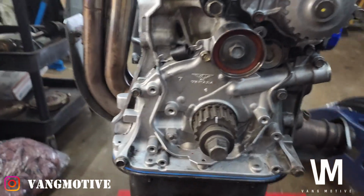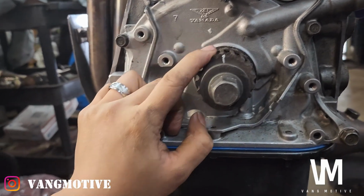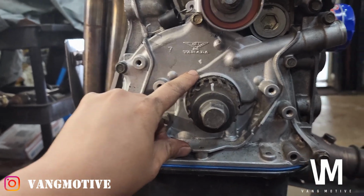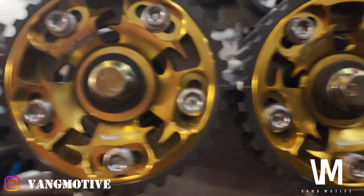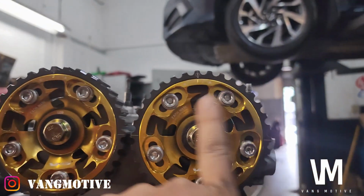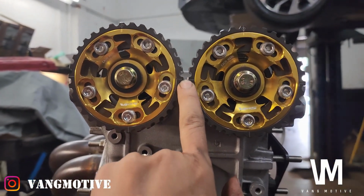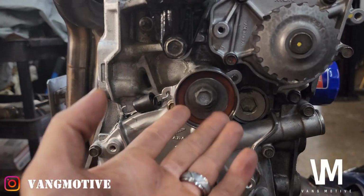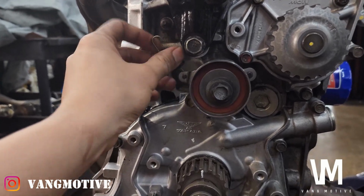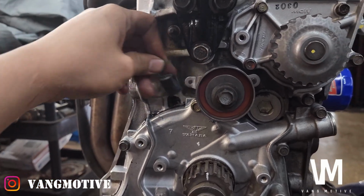So pretty much I just want to show you guys all the marks on here. Your crank does have a marker here, so you want to mark with the arrow right there. I marked it white so that you guys can see. And then as you look up at the cams, for the OEM one, you'll have a symbol saying up right here and up right here. So you want your cams facing up, and these two lined up. And then obviously you have your tensioner. Everything's new here, so I'm going to keep this guy slacked off, loose, and keep the spring on here so I can just attach it when I'm done.